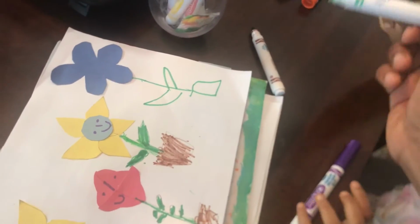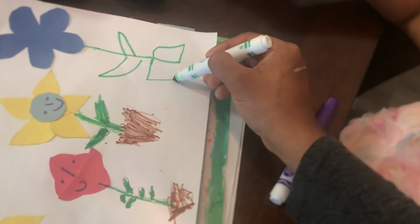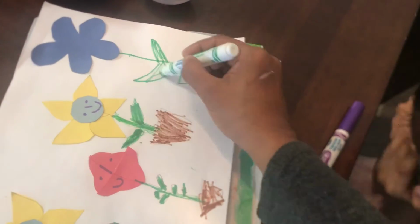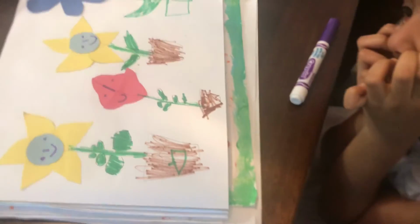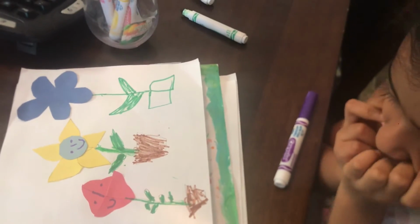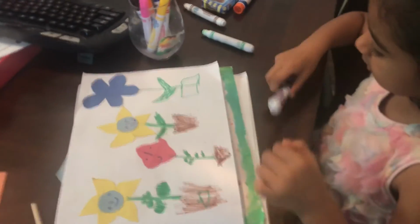Is the pot in green color? No. Then what is the color? What is the color it should be? Black. What about brown? Okay, you can put the color over there. And a smiley.